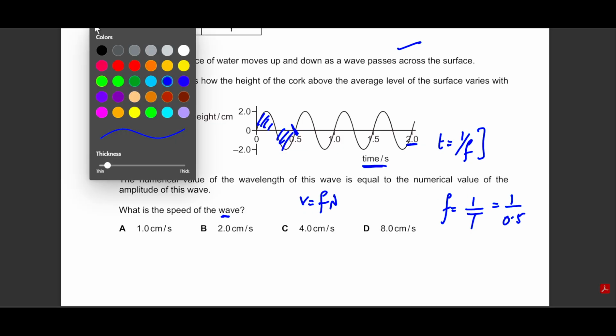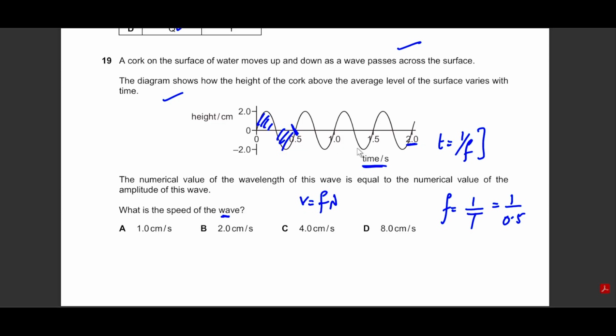If you want to go beyond this point, then please count the number of waves. If you want to go up to this point, then you've covered 2 waves. So your answer will be 2 divided by 1. If you want to go even further than that, considering, let's say, 3 waves, then it will be 3 waves divided by 1.5. So if we say 1 divided by T, we are considering 1 wave divided by its own time. That's going to become frequency. Now, frequency is very straightforward, but lambda is a problem.